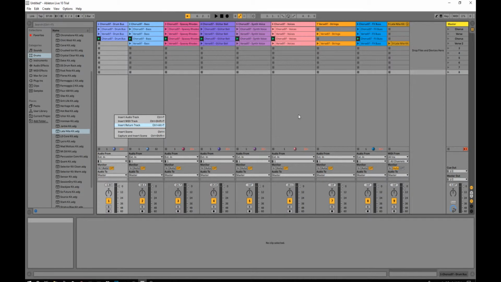Now, if you only have a 2 in, 2 out, the best way to do it is, let's say this is your loop here, you would pan this all the way to the left, pan all the other instruments to the right, so that only the band hears what's coming out of the left, and everybody else hears what's coming out of the right.